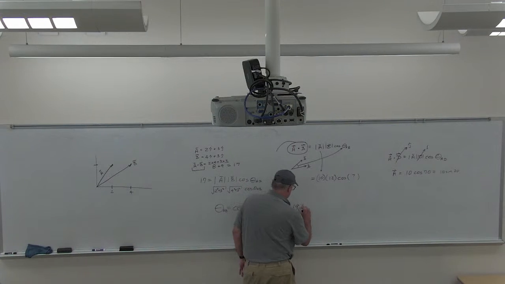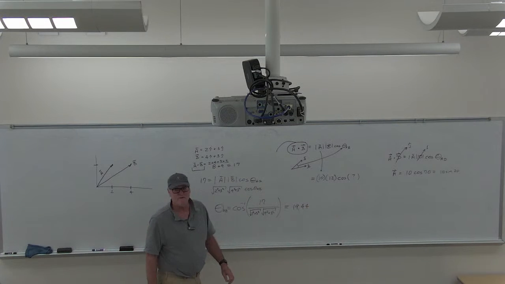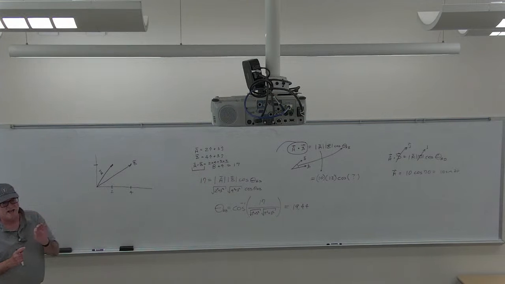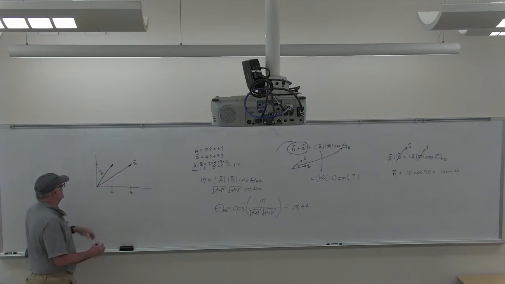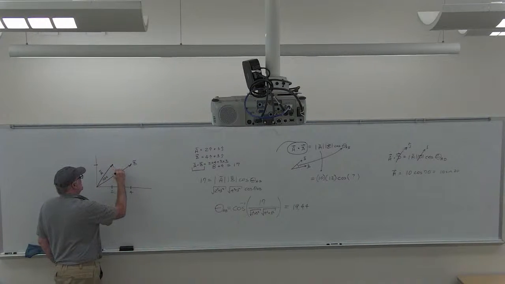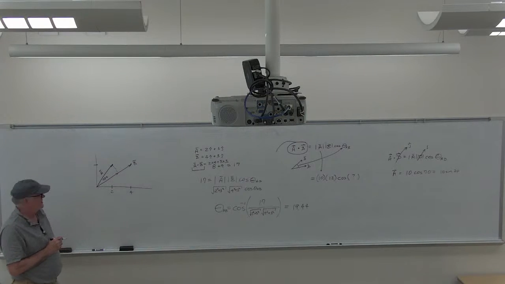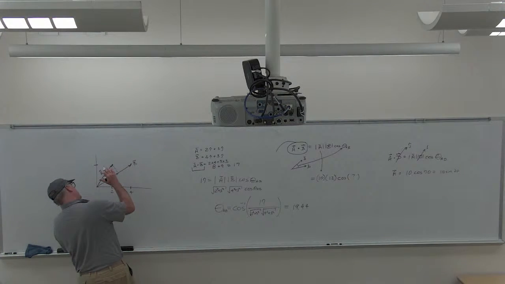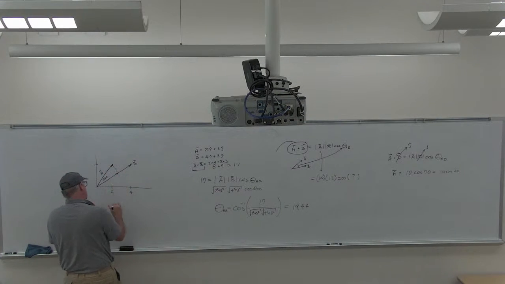19.44? Okay. Now I'm going to do something very, very bizarre. It may seem bizarre, but you'll be doing this a lot. So I'm drawing this vector A and B. Now you know it's 19.44. So let's project A in that direction. Does that make sense? Let's tilt our heads, and then we're going to say it comes down here.